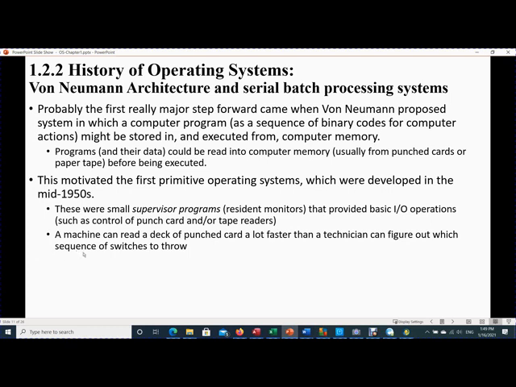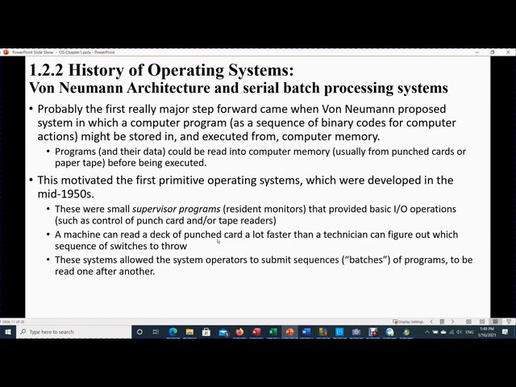A machine can read a deck of punch cards a lot faster than a technician can throw a sequence of switches to enter the code for the program.